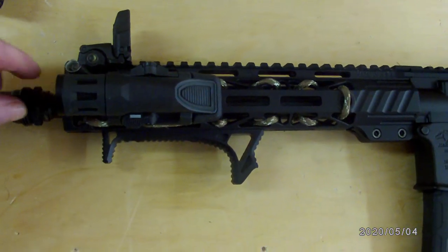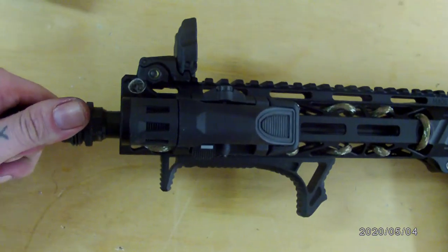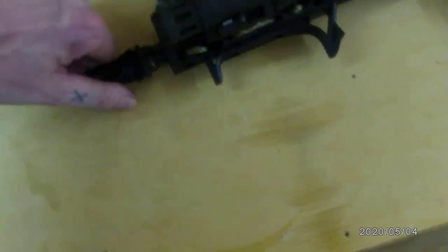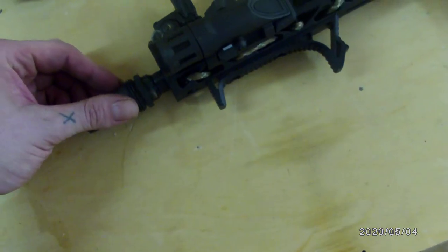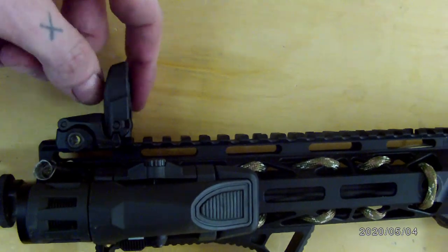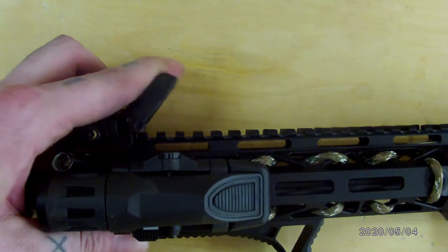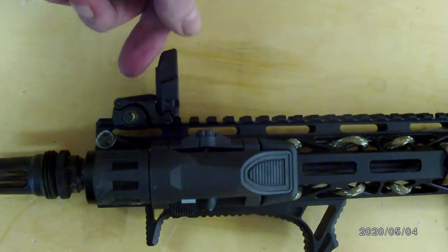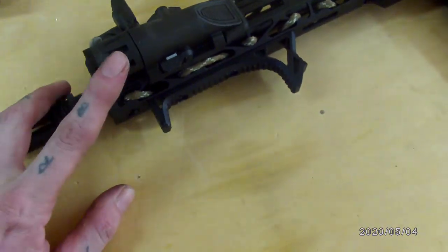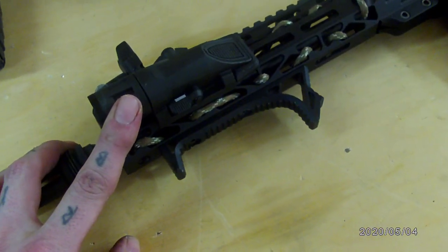Here's what we're going to do. I'm going to tape off the flash hider just because it's tradition. It's just something I do. It doesn't matter. Trust me, the first bolt that flies through there, it'll blow everything out, but I tape off the flash hider anyway. I'm just going to flip a cheap flip up sight here, but we're definitely just going to be taping off this part here. This flashlight, yeah, it's an Enforce WML.